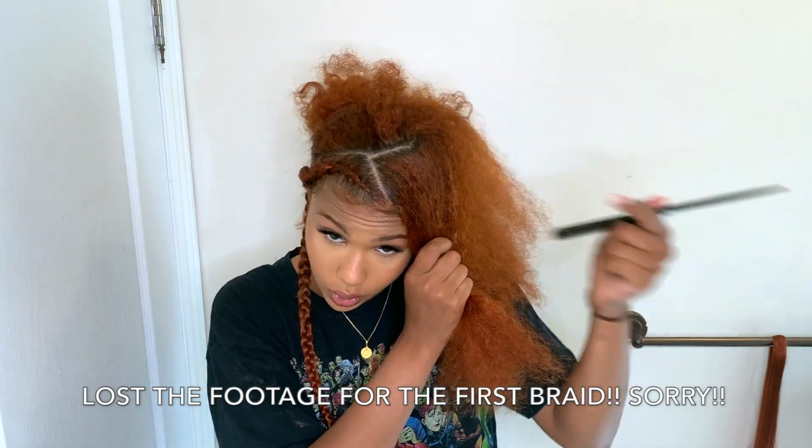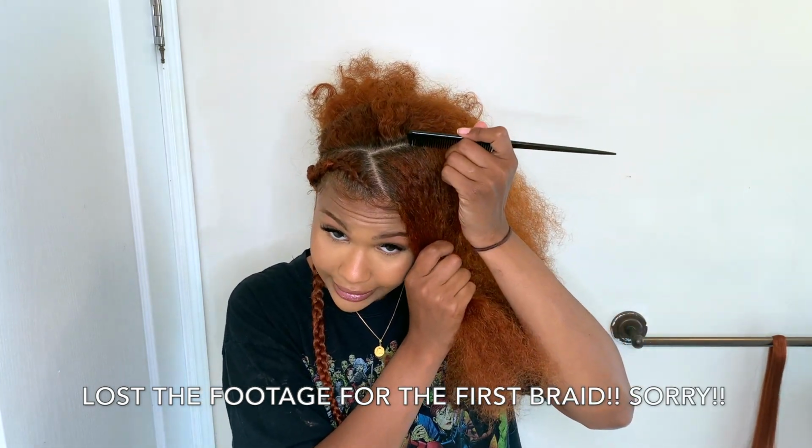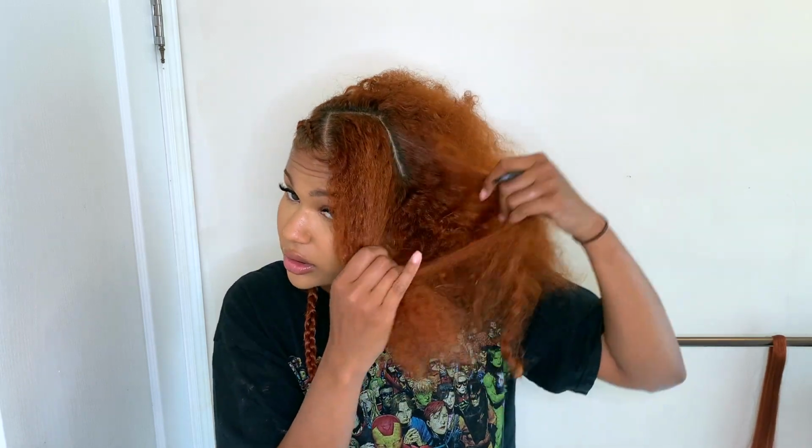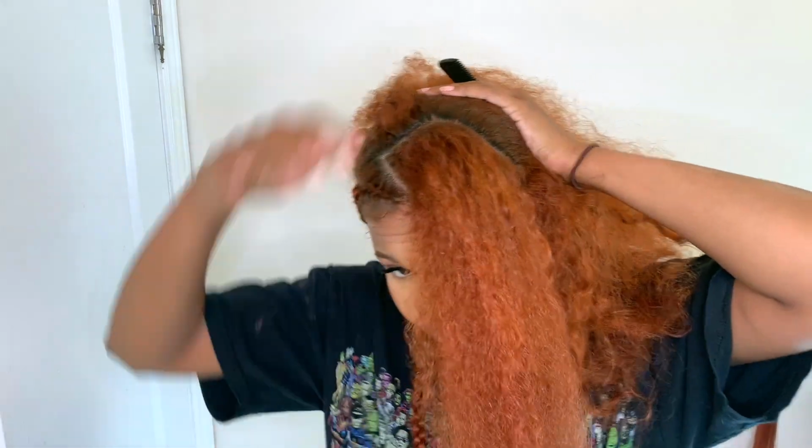Okay, so for the next section, it's literally gonna be this whole diagonal section right at the end. You're gonna part it downwards. And make sure it also goes behind your ear, because that way your braid will lay where it needs to lay.